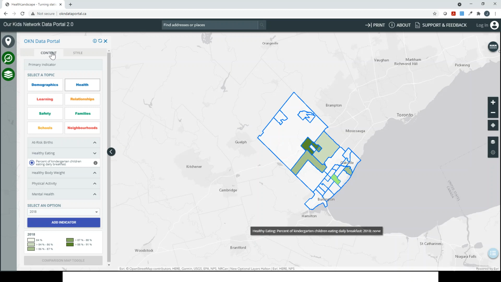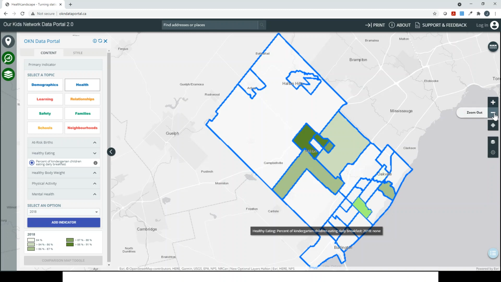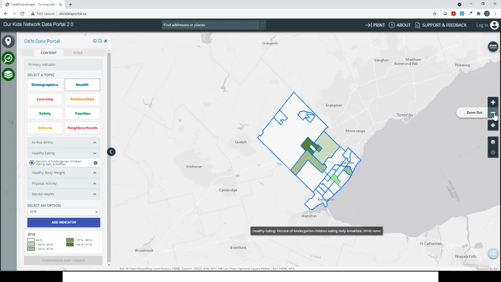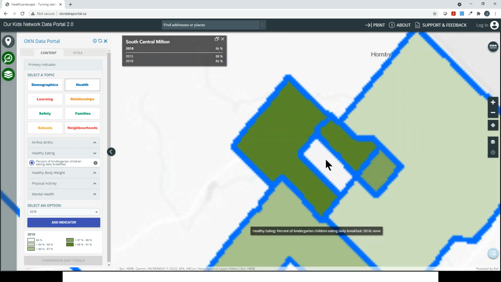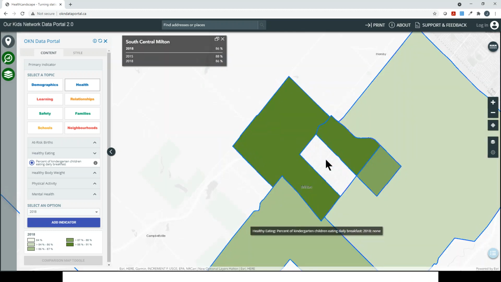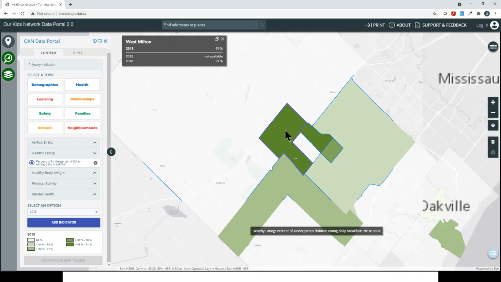There are several ways to navigate around the map. You can zoom in or out using the navigation buttons on the right side. Or you can use keyboard shortcuts. To zoom in using your keyboard, press the Shift key while dragging your mouse across an area you'd like to enlarge. Zoom out by pressing Control while double-clicking the area you want to make smaller.